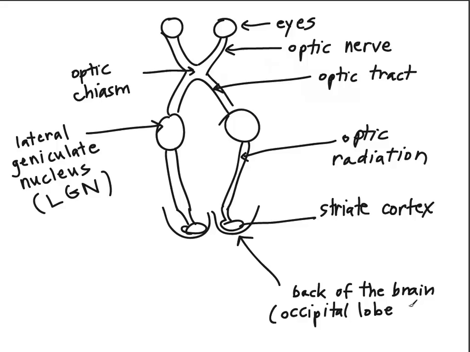From the lateral geniculate nucleus, we have a new pathway that takes the information back from the LGN to the back of the brain, to a part of the brain called the occipital lobe. One particular part of the occipital lobe is known as the striate cortex. It's found at the very back of the brain in the occipital lobe. The striate cortex is also known as the primary visual cortex, primary visual area, which is often abbreviated as V1.